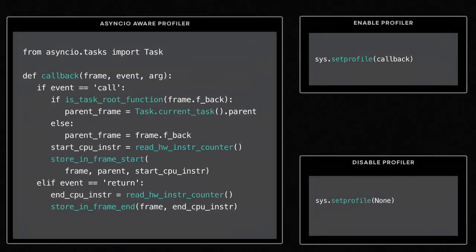Getting full stack traces with async.io required us to patch a lot of the async.io implementation. We could no longer use cProfile. We had to develop our own callback to pass into the Python runtime. The callback had to do the instrumentation required to collect perf data in addition to doing the bookkeeping required to get async stack traces. The new async.io aware profiler had a higher overhead than cProfile, so we had to lower the sampling rate further. And this obviously made the data quality even worse.